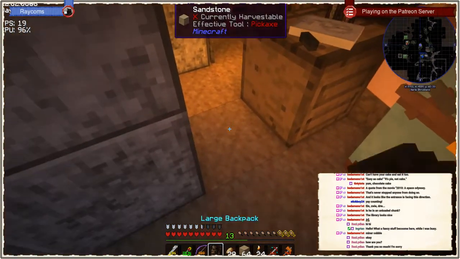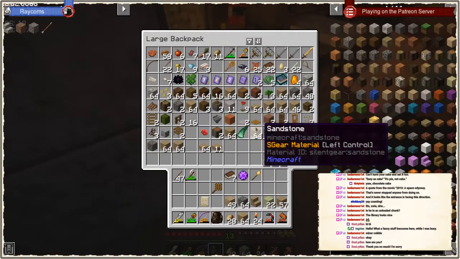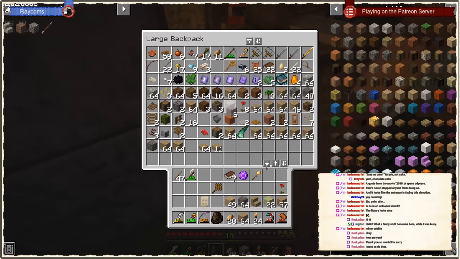Furnace and red bed. Do we have? Yes, we do have one of these. We have three of these.